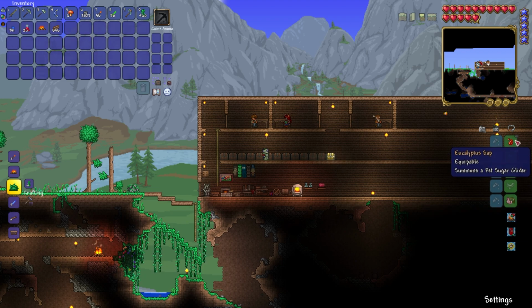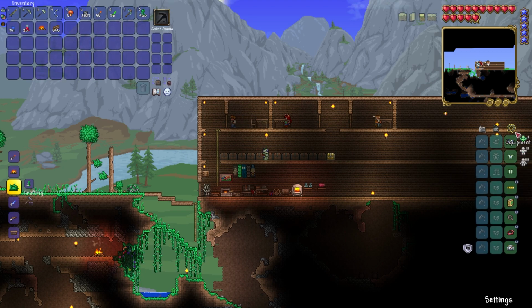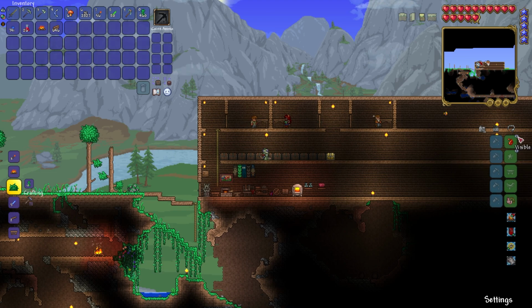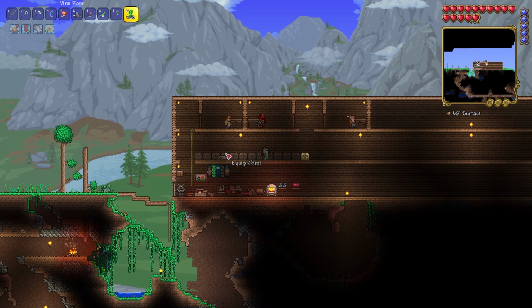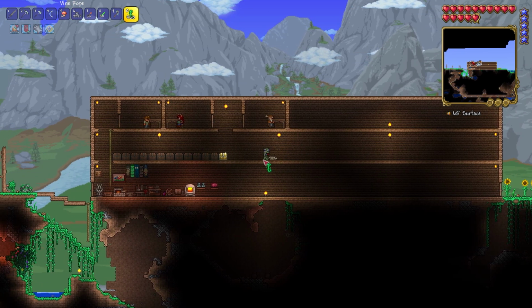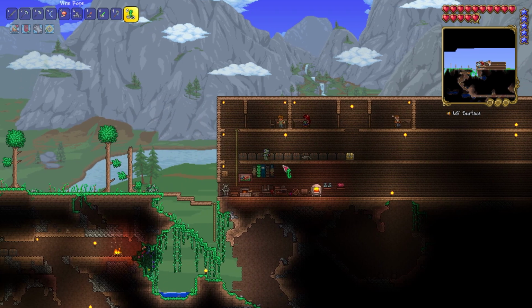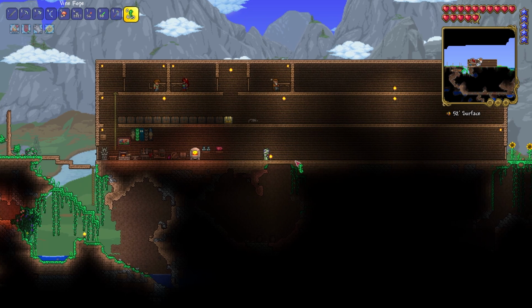So let me summon my little pet here, if I can. I'm not sure how to summon them again. Oh, there we go. Yeah, look at my little eucalyptus friend here, my little sugar glider squirrel thing. So those are basically all the changes that I've made from episode 2 up until now.